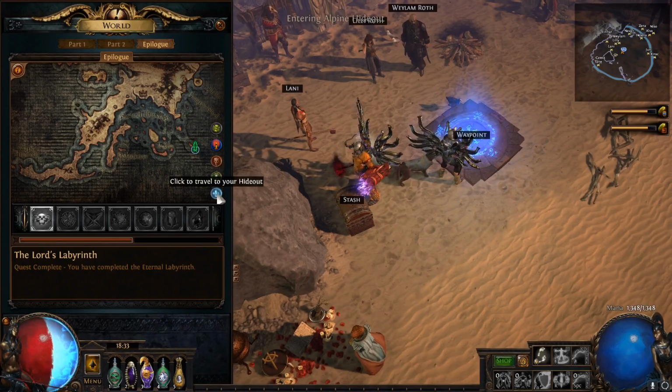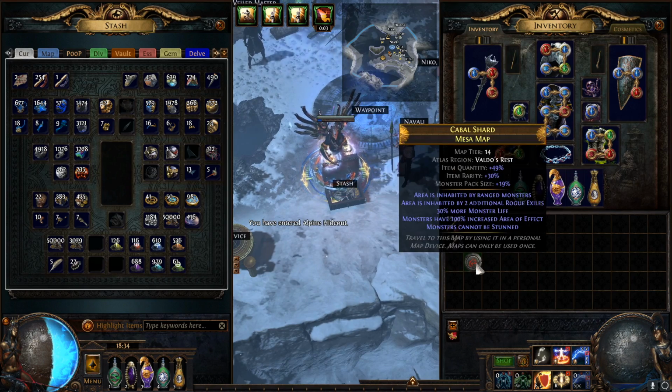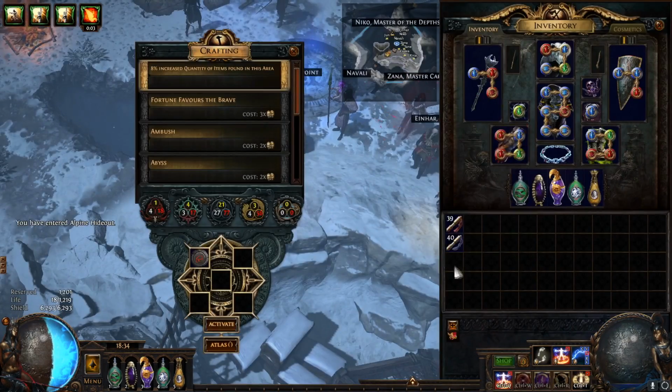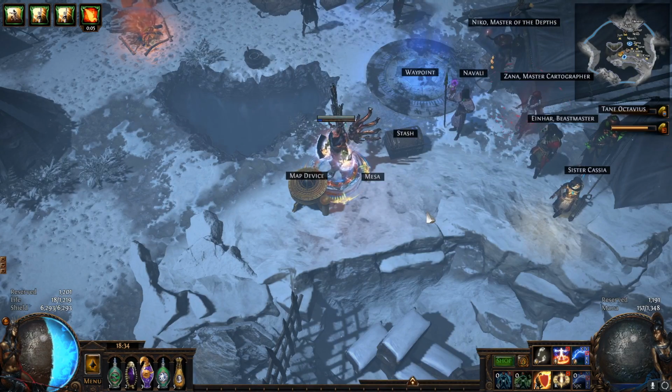I'll show you an example of what a boss rush looks like for me, at least. So there's your rare map. I normally just alch them. I don't even bother scouring them. I don't bother putting on anything really on them whatsoever. The only thing I'll ever put on, if anything, is Nico, only on maps that are not Mesas. I just literally activate it as is and run in the map.